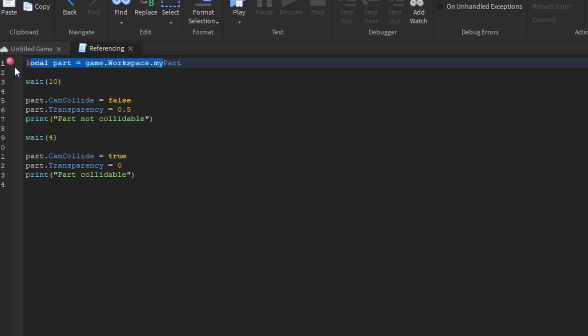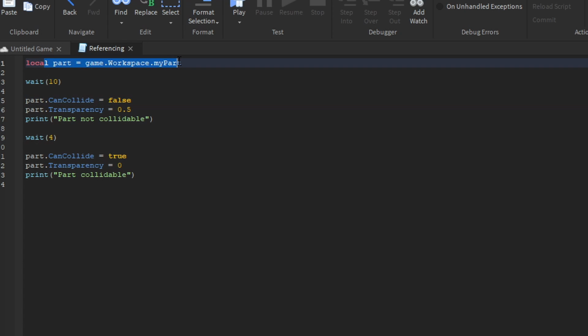So the script is going to say, okay, first we gotta look for this part in the game and the workspace and the part, and now it finds it. It's like, okay, the variable part is assigned to this actual part in the workspace, this. And then it's going to say, we're going to wait 10 seconds, which is going to count to 10. And then it's going to say, okay, this part, or you could even say game.workspace.myPart.